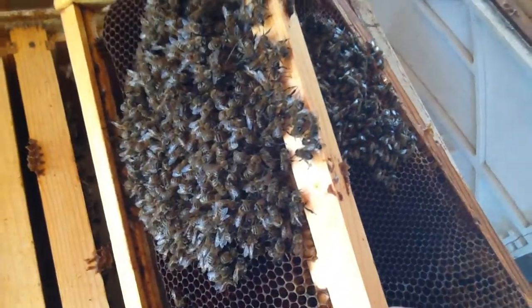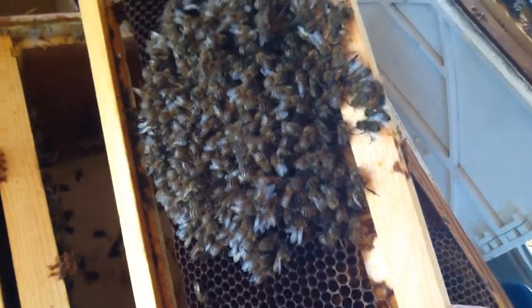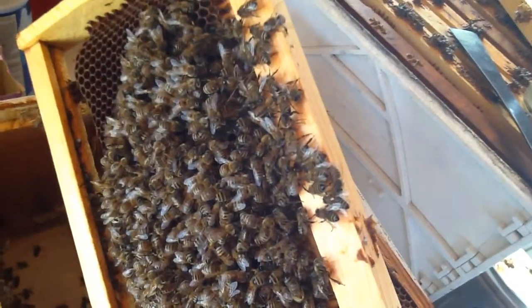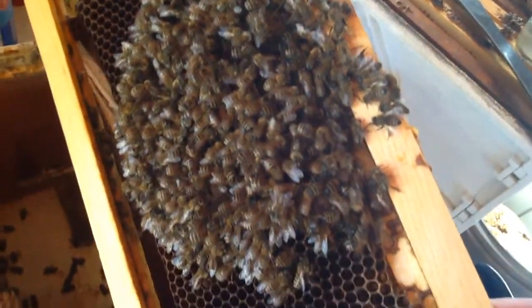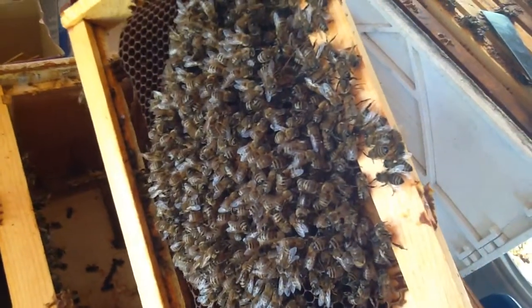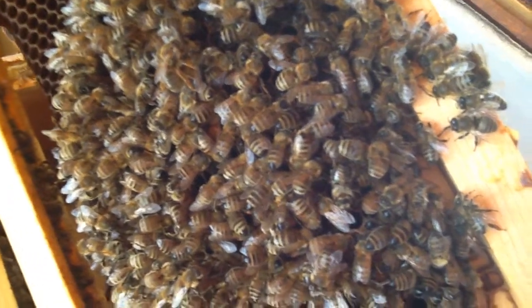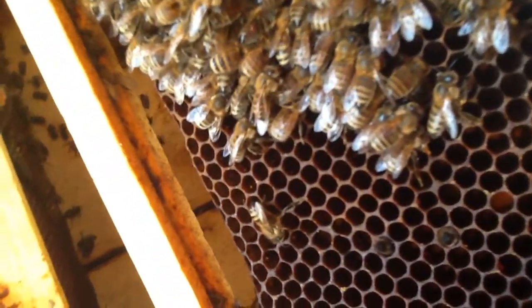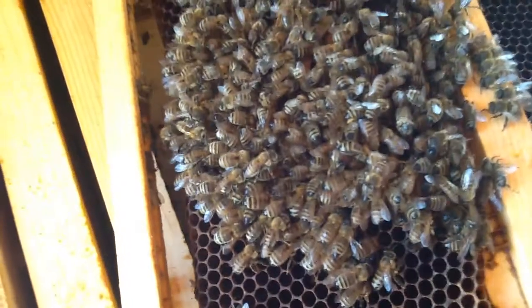And there's a mass of bees. Now here's the hard part for me. No, I don't like bees dying, but this was a great group. That's what really stinks, is I knew the characteristics of this group, and it really just hurts your heart. So I'm just real passionate about developing bees. Is that her? I'm sorry, I'm looking.